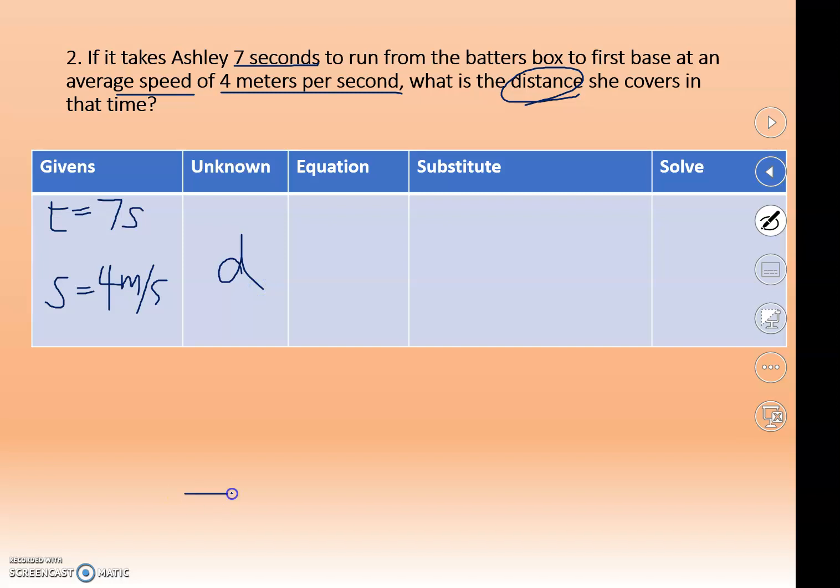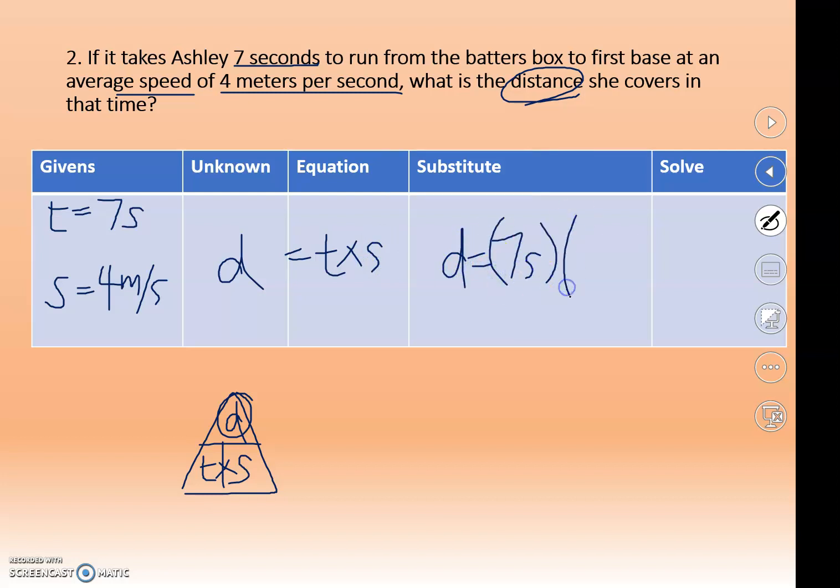So again, you should be able to look at your notes, and you should have a triangle that looks just like this. So if we are solving for distance, we are doing time times speed. So distance is our time times speed. So we're multiplying. So we have distance is equal to 7 seconds. I like to put it in parentheses. 4 meters per second. So 7 times 4 is 28 meters. I'm running out of room over here, but 28 meters goes here. This is your final answer. So she apparently travels 28 meters. I'm not sure how accurate that is, but based on our calculations, that's how far she runs.